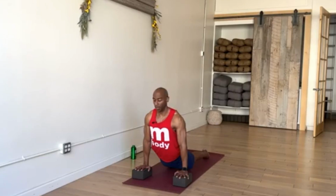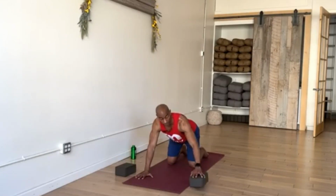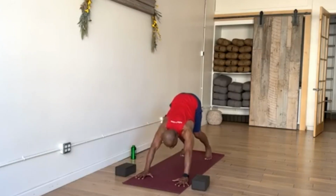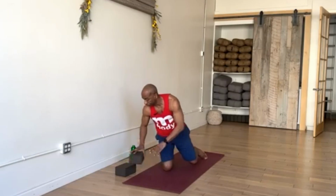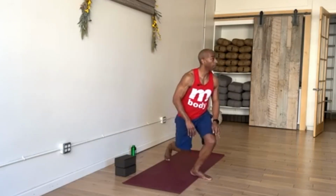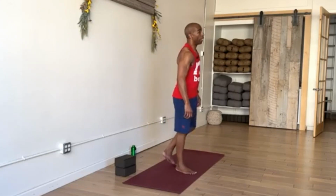Let's just set the blocks to the side. All right, and then return to down dog. We're going to do the other side. When you're ready, inhale, extending left leg into the air. Bend and twist open. Okay, we're going to unwind this and step through.